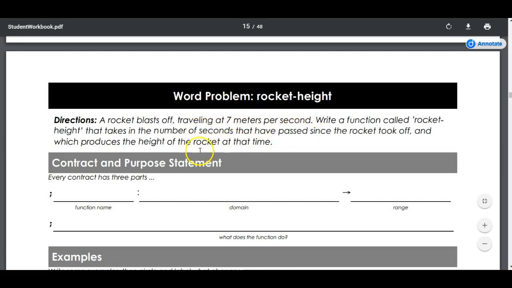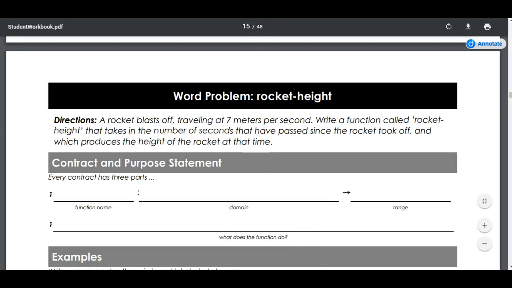And that's when we get to multiplication, because we're going to multiply the number of seconds by 7. So in my purpose statement, I would write: it takes in the number of seconds that have passed and finds the height by multiplying those seconds by 7. That's what it's going to actually do.